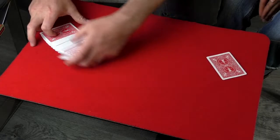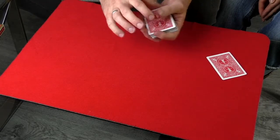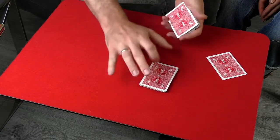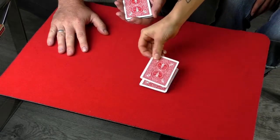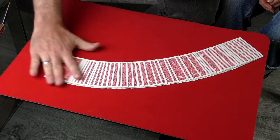What I do here is I just cut the deck. Now remember your queen of hearts is on top here. So I just cut the deck and say pop your card in somewhere, and then you drop this on top. Now that looks pretty fair — it looks like you've simply put the card in the deck and it's now lost in the deck.